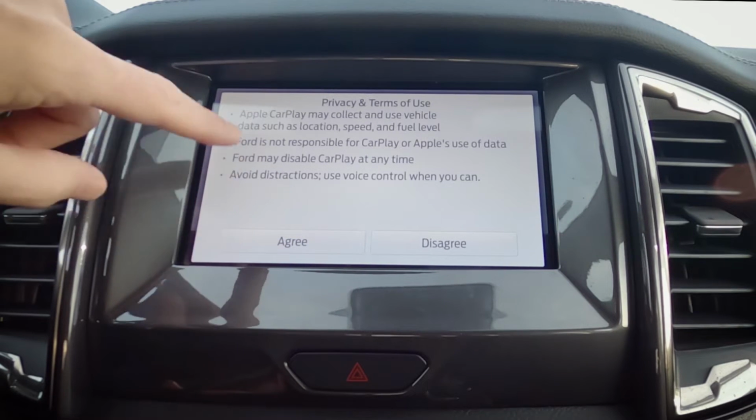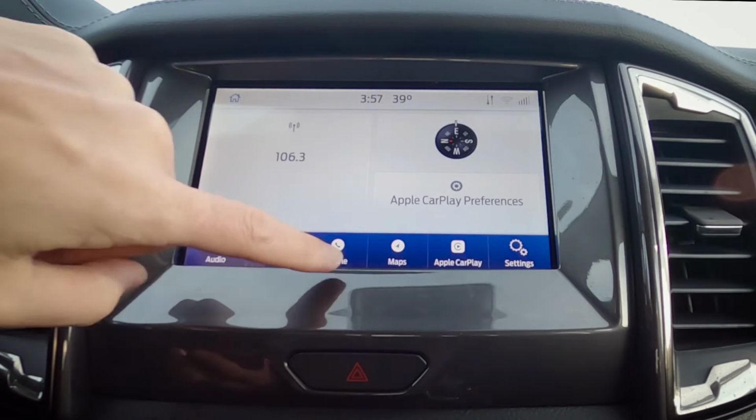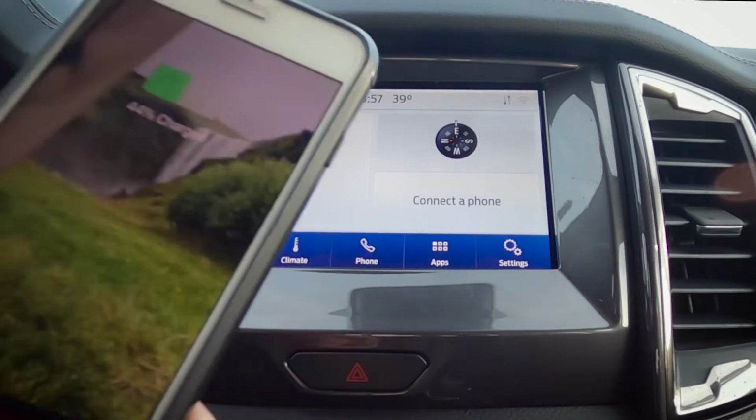And then we do have to agree to this in order to use Apple CarPlay. So we're going to hit agree and wait. Look at this. Apple CarPlay preferences. I'm just about there. Looking at my phone now. So it's now saying, oh, plug is loose. There we go. Let's plug her back in.